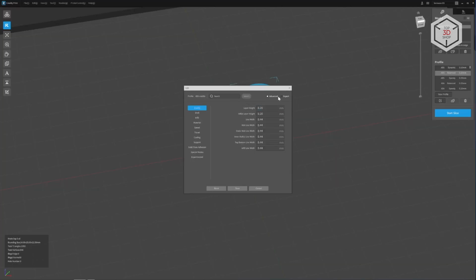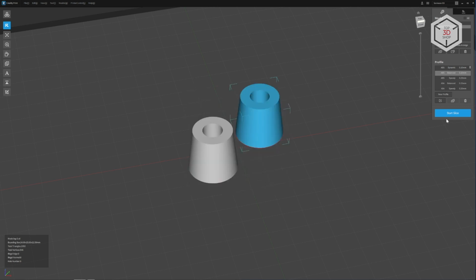The software offers all the necessary profiles for materials by Creality, but that doesn't mean that it won't work with third-party filaments. Each of the profiles can be edited or new ones can be created. You can also switch to expert mode, which offers even more settings in the profile. In general, the program's interface is very similar to that of the popular Cura slicer.